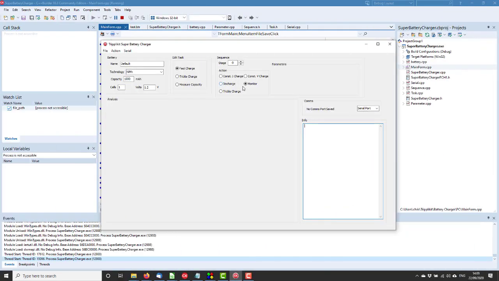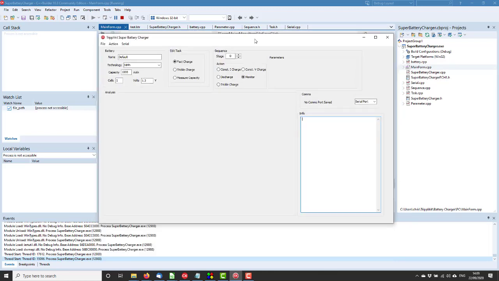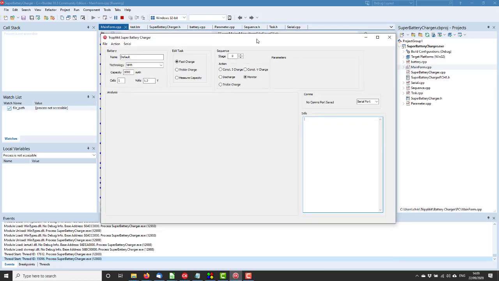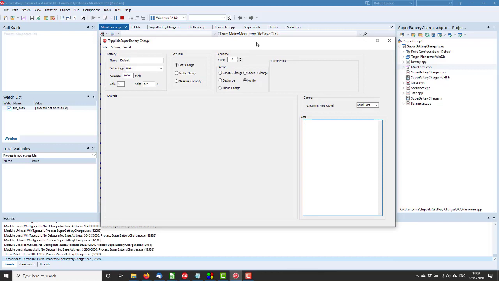Okay, so I hope that gives you a little flavour of Embarcadero C++ Builder and some of its features. It's also allowed us to generate our editor and get it to a state where it's usable. All it lacks now really is the serial connection to the Arduino, which is what we'll get onto next time. So now I think I'm going to leave it there.